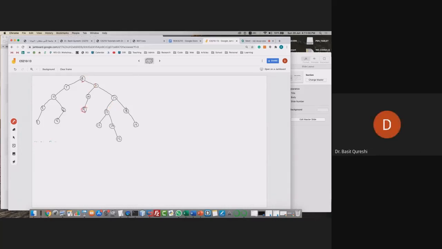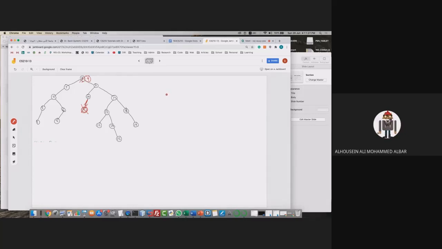Okay, 9 is the candidate. If I want to redraw the tree, 9 will be the root. This becomes 9, and this goes away. And 10 dot left would be null. This becomes empty.